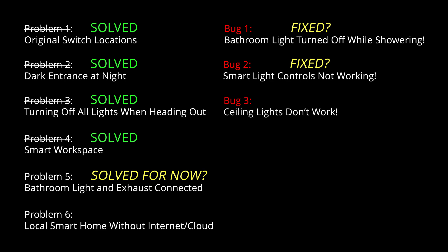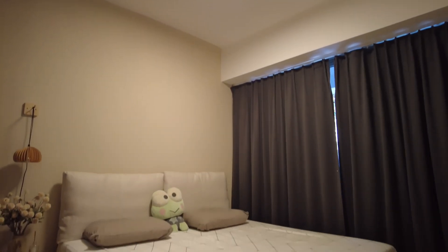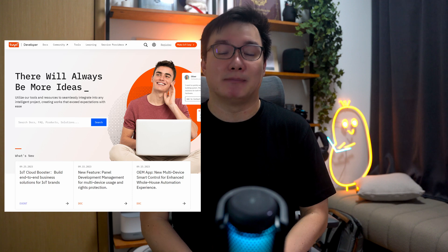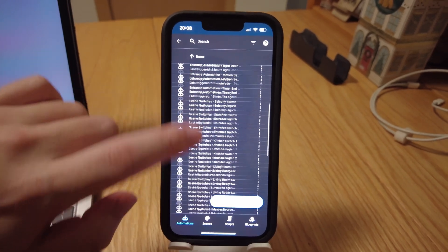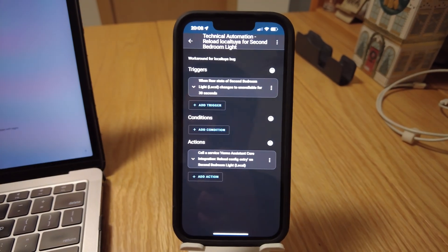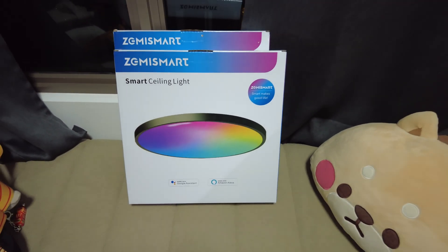But no — remember the 3 ceiling lights I mentioned earlier? While most of the Zigbee lights and switches gave me no issues, the 3 ceiling lights are not Zigbee. They are WiFi based and were a lot more complicated to set up. I needed a separate add-on in Home Assistant to manage these lights locally, which required many hops to get working, including getting a Tuya developer account. The complex setup would have been fine if everything just stayed working, but these lights would occasionally become unavailable and stop responding. The solution was to reload them in Home Assistant, but I kept needing to trigger this manually — and somehow it always only happens when I'm away. The workaround is to switch them out to Zigbee versions, which we purchased recently but haven't gotten around to installing.